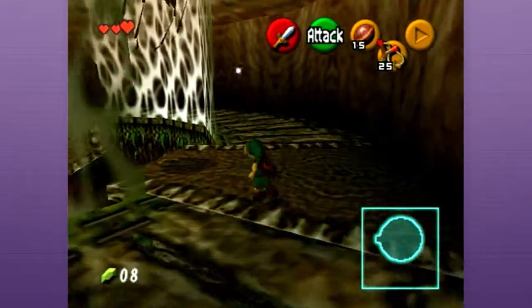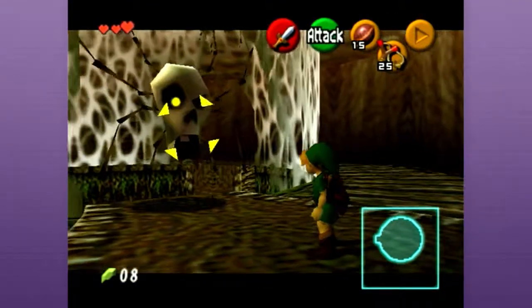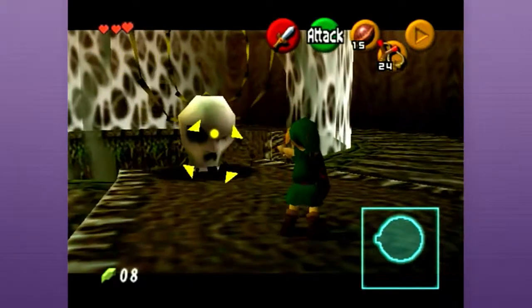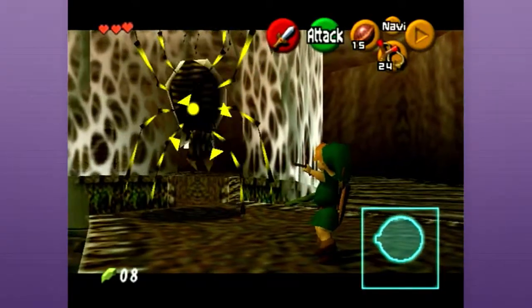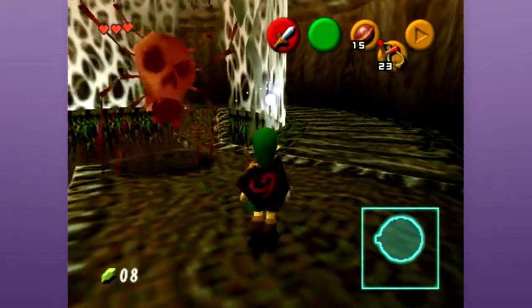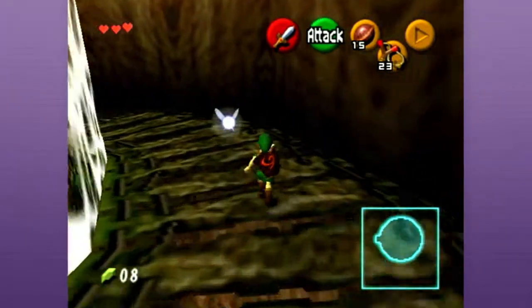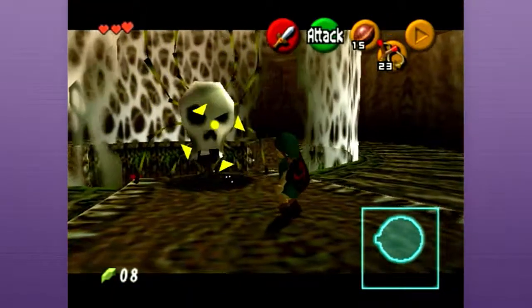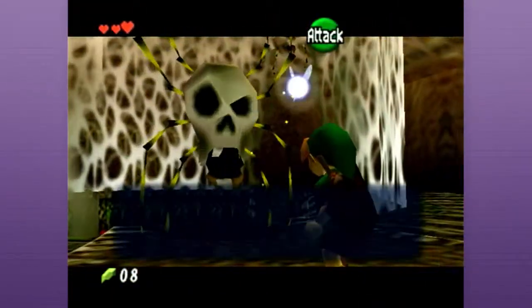Alright. Oh, and here we have a giant version of the wall Skulltula. Of course, he's not called a wall Skulltula because he's not on the wall, so he's just called a Skulltula, I believe. And if you L target and then you press up C, then Navi will give you a description of the enemy, but let's see what this guy says.